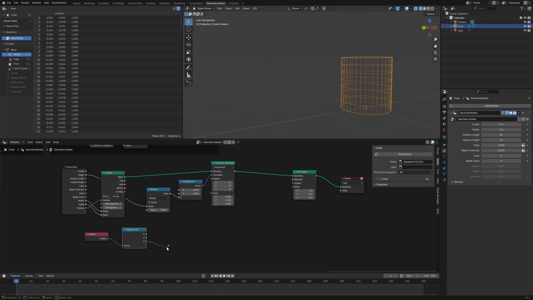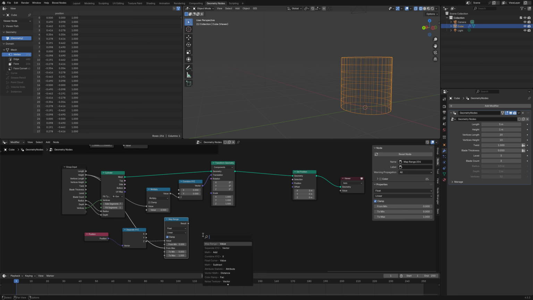We're going to get it based on the Z. I think we're just going to do a map range to the maximum height. It's actually the depth, but I mentioned that I made a mistake earlier. We're going to, in a bit, change that height to depth.